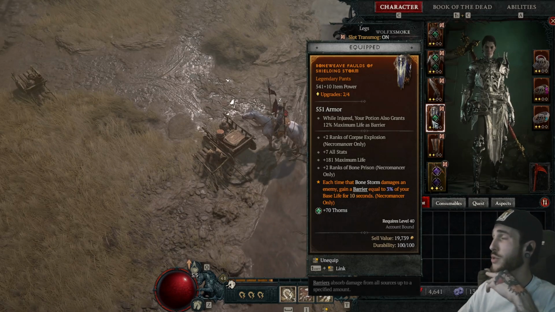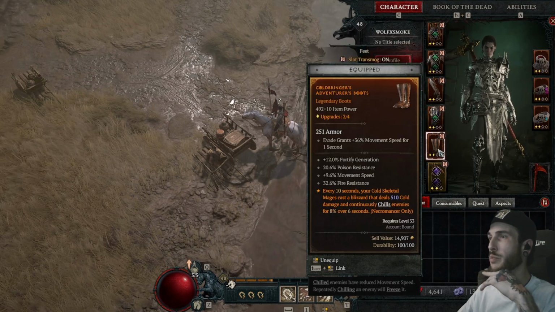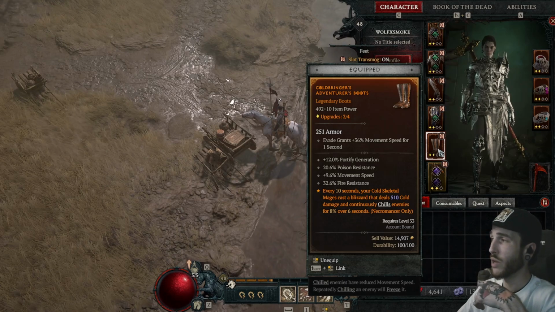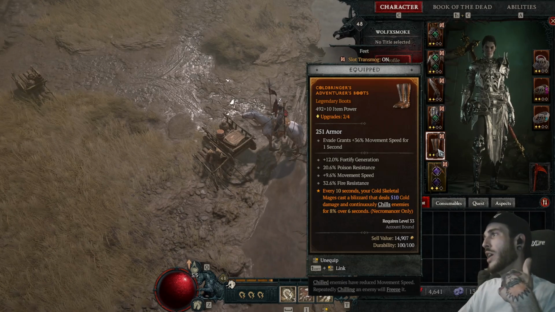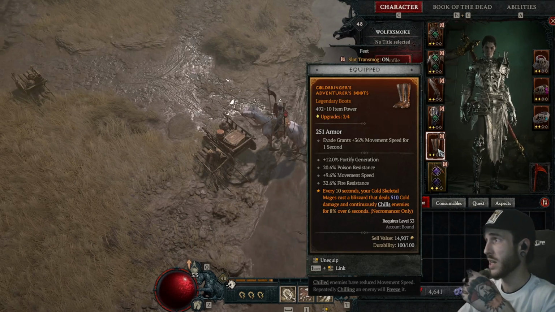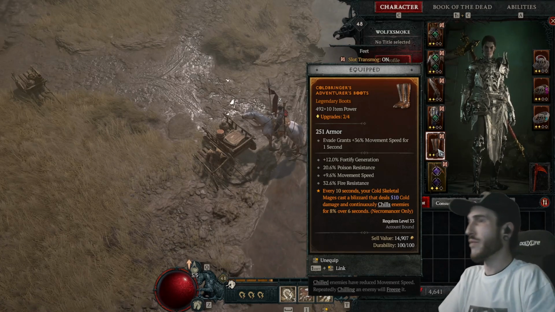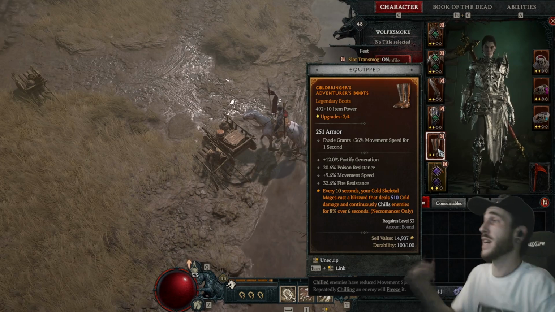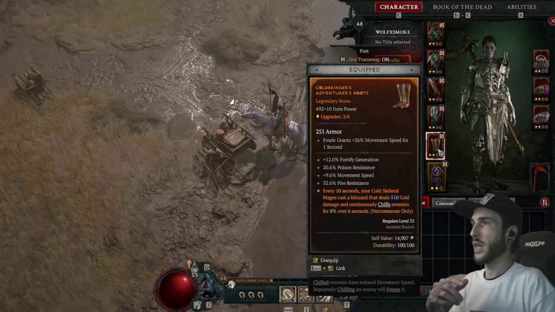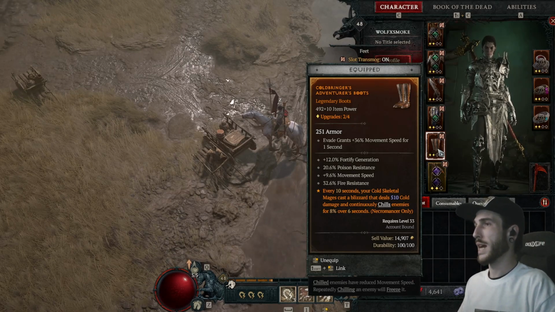But the +2 on corpse explosion is what puts it at 7 out of 5. Then here with the boots, every 10 seconds, your cold skeletal mages, which I run, which attack roughly 10% faster due to the necklace that I have. The minions have an attack speed boost, but every 10 seconds, while they're attacking faster and dealing that much more damage, it deals 510 cold damage every 10 seconds when it casts Blizzard.